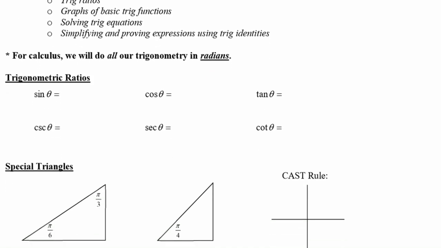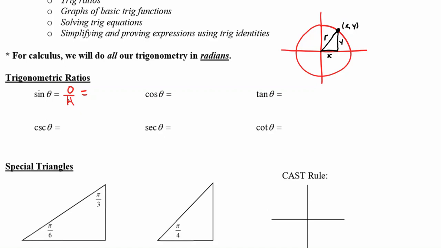Okay, so trig ratios. If you remember our trigonometric ratios, sine theta would really be opposite over hypotenuse, right? This is just that whole SOHCAHTOA thing. But in the context of calculus, instead of opposite over hypotenuse, what I'd like to do is think about some point on the circle where the radius would be r, and the x value and the y value relate to these two legs of the triangle. So this would be my x, and this would be my y, if this was point x, y.